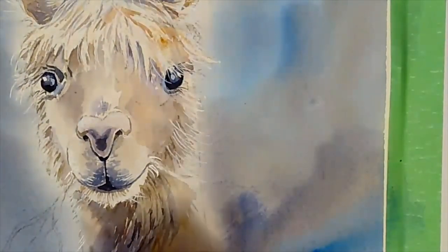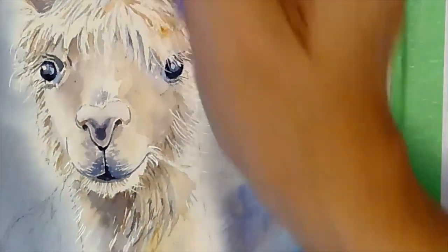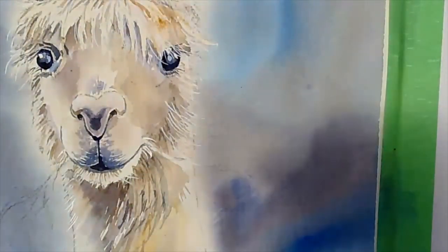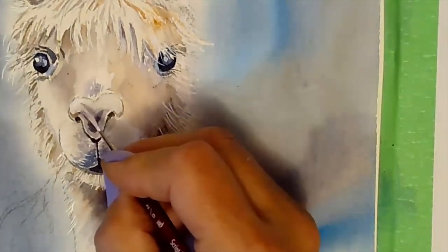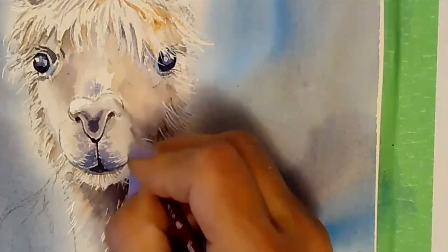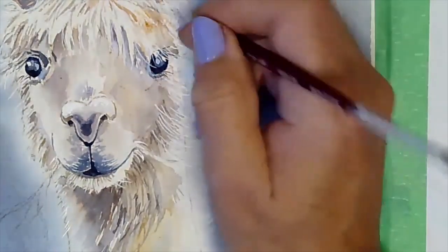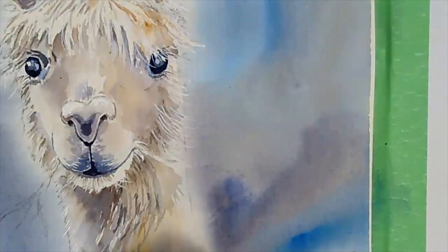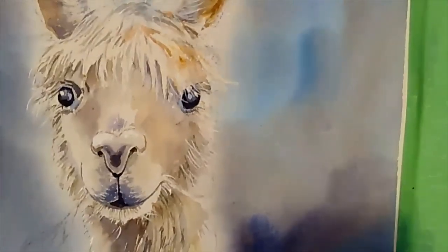It's also great for getting rid of mistakes because it's a warm white, sort of the color of the paper. And if you make a mistake, quite often you can cover it up with this white. Supposing, well, here I lost a bit of the white on the nose. I can go back and reclaim that where my paint ran a little bit too much, and go back and reclaim it with the white. If I got a spot of paint somewhere, I can probably paint over it with the white and disguise it. It's great. I'm going to put a little bit more hair up here. So I'm getting a bit off camera here, sorry.